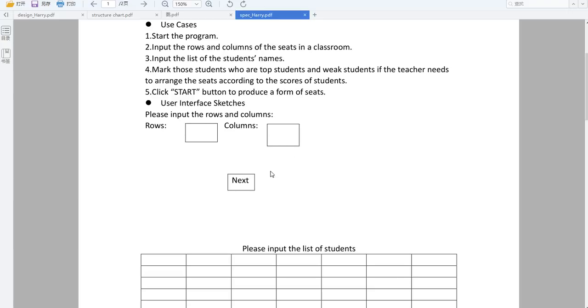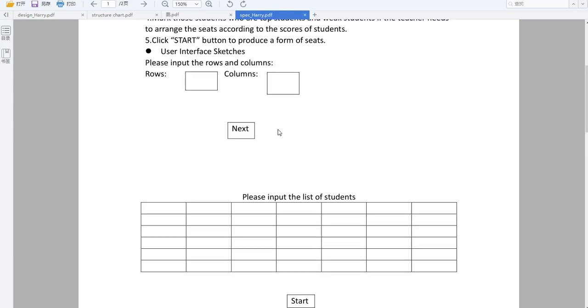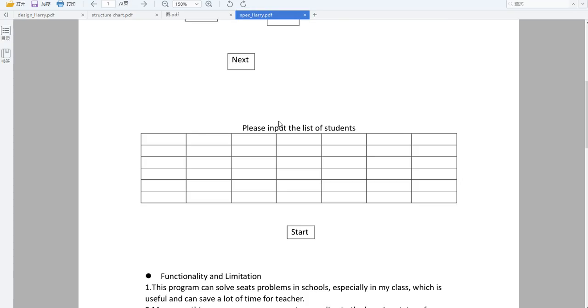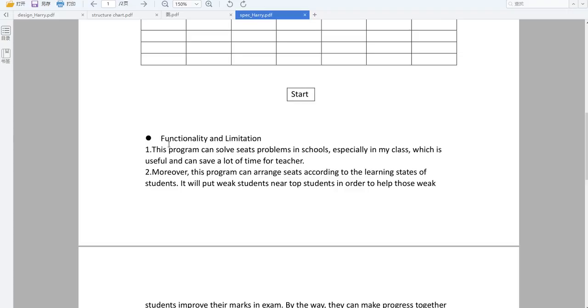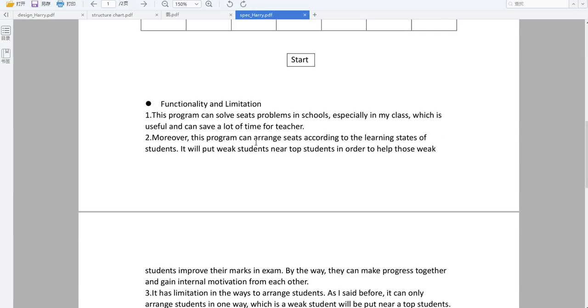As you can see, it's almost like this, but it has a slight change after I decided to write it in Python. As for the functionality and limitations, this program can solve the problem only for changing sheets.